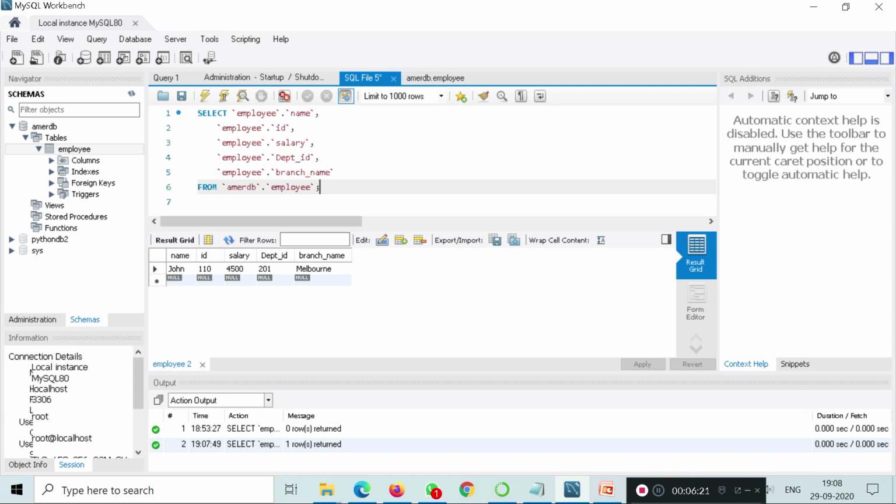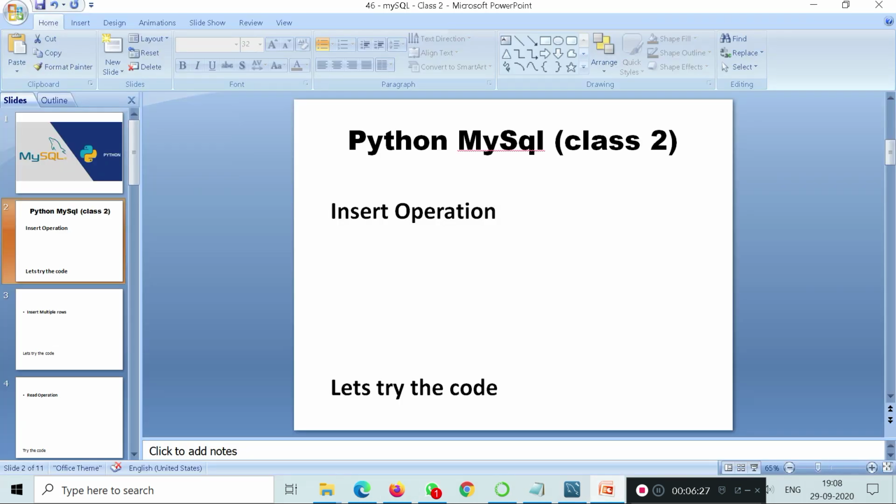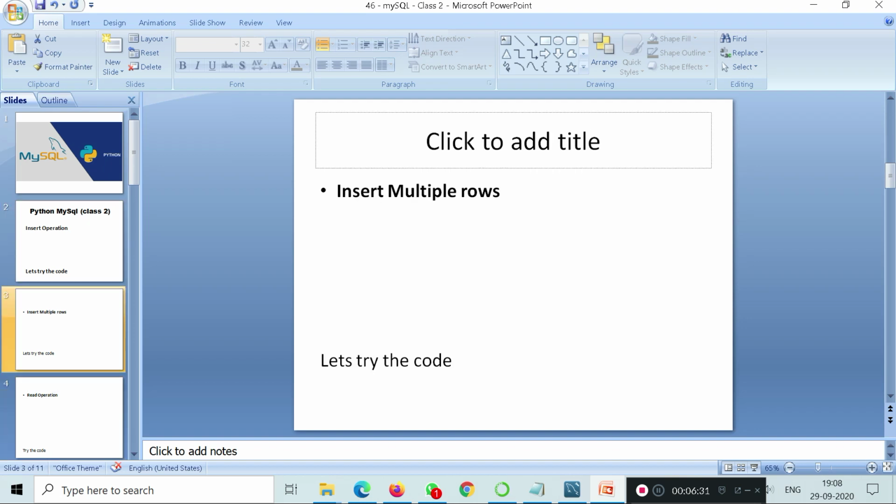Now we'll check a different thing: how to insert multiple rows. We can also insert multiple rows at once using the Python script. The multiple rows are mentioned as a list of tuples.